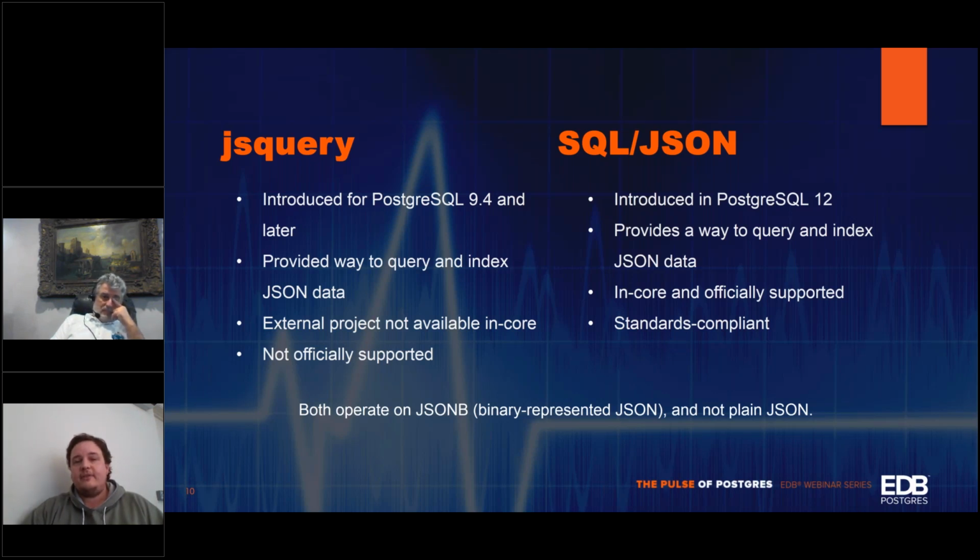Postgres has a number of extensions, probably off the top of my head, maybe 20, 30 extensions, and Jsquery isn't one of them. So any one of those extensions would be supported. If there was an issue with it, you could go to the community and say this extension isn't working. With Jsquery, you can't. It's not a community project. So this one is primarily available on GitHub if you're installing it from source. And as I say, it's managed externally, but it was created by people who also work in the community.